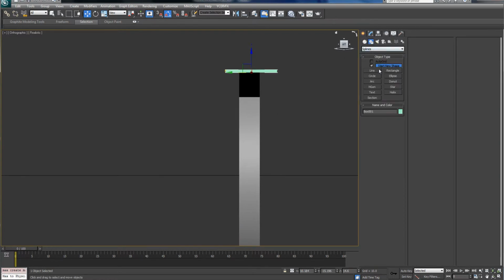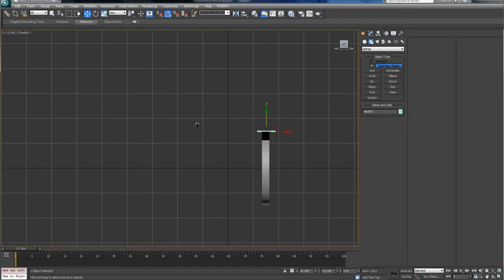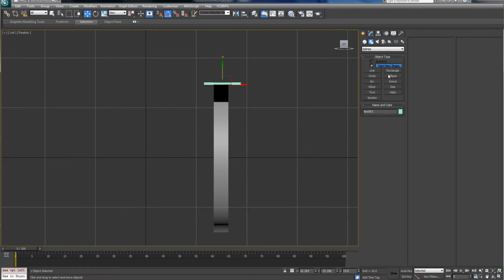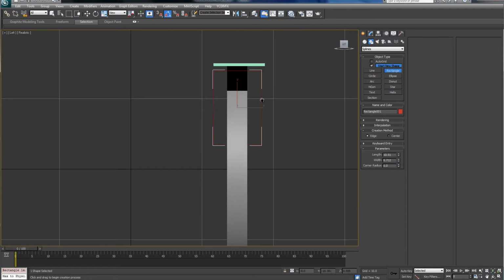What I'm going to do is build out just a quick shape here. There we go.